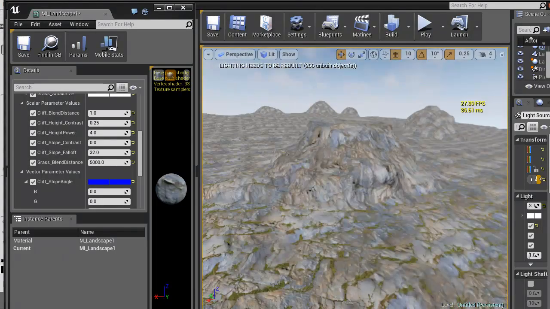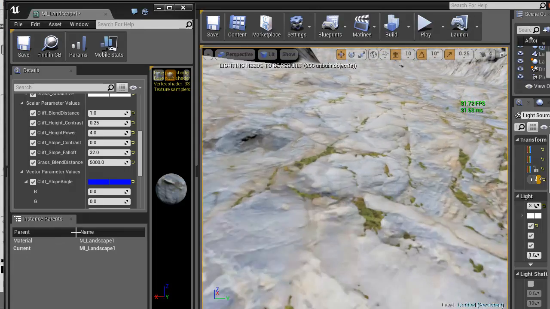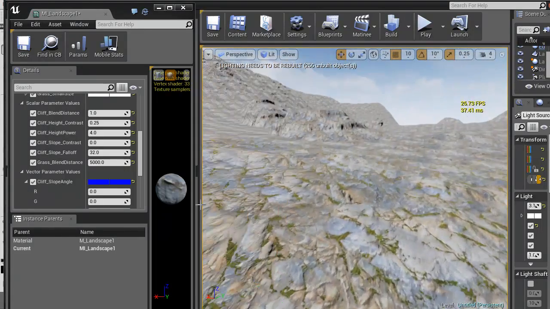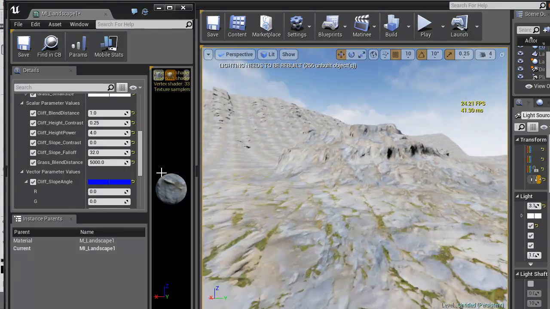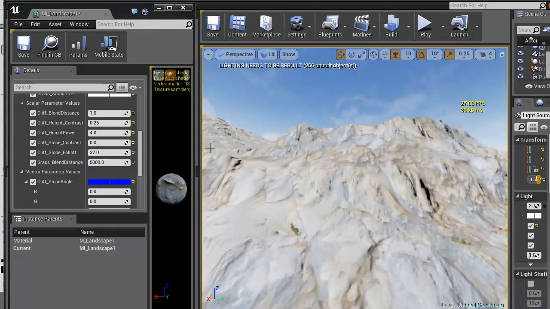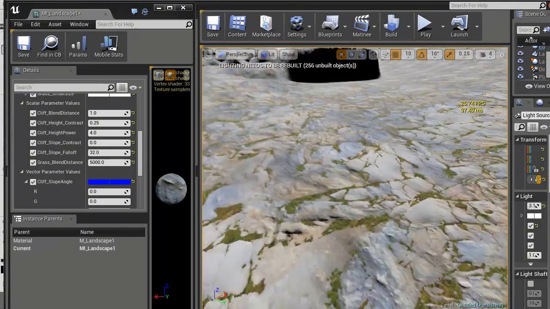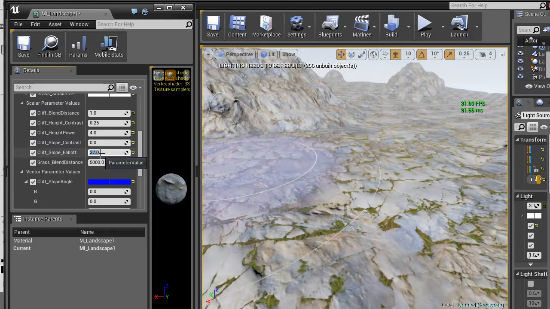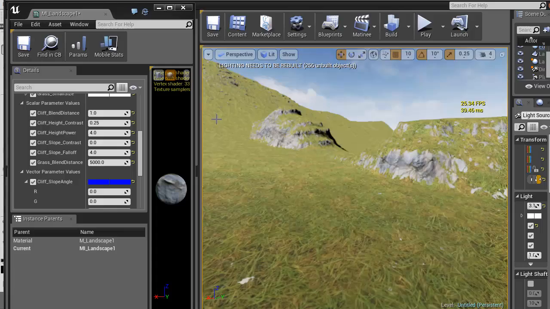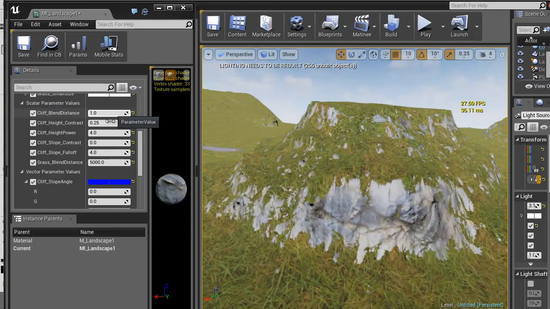Okay, so this could be a layer that you wanted to have over the top of everything that was just in the cracks, if you really wanted to. And that shouldn't show up on the actual cliff surfaces, which it doesn't, but it shows up in the flat area here. Assuming that's what you wanted, you have that control, which is kind of nice. So it's pretty tunable, I think.